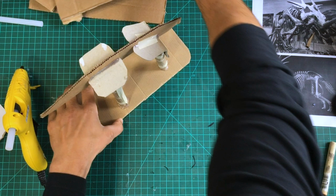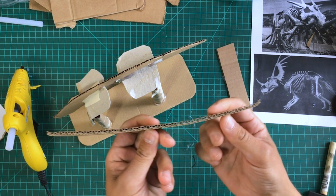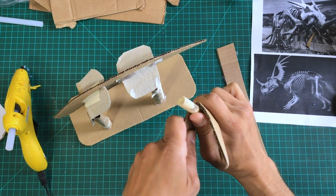Instead of having it go this way, I think I'm gonna have it go this way, because you know how cardboard is corrugated? See how they make it thick because they have paper inside of it that is wavy? Well, what's cool with that is you can use a pen, or here I'm gonna just use the edge of this paintbrush. And I'm gonna hold it like this, and I'm just gonna do this to it, and I'm gonna try to curve it.